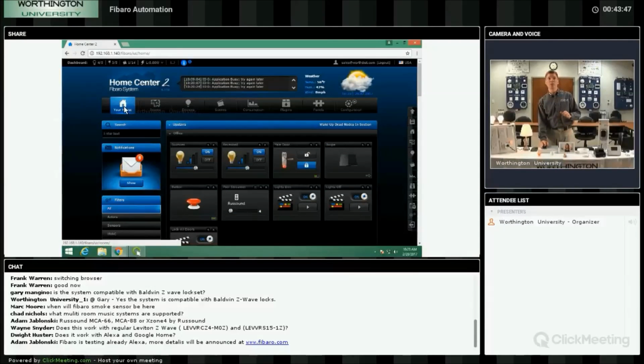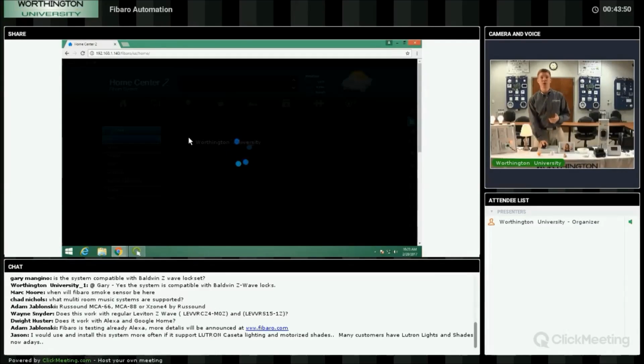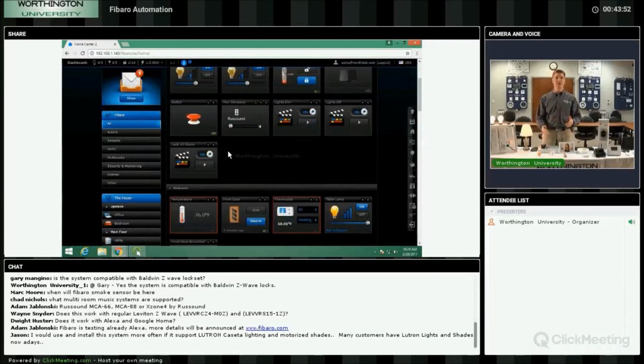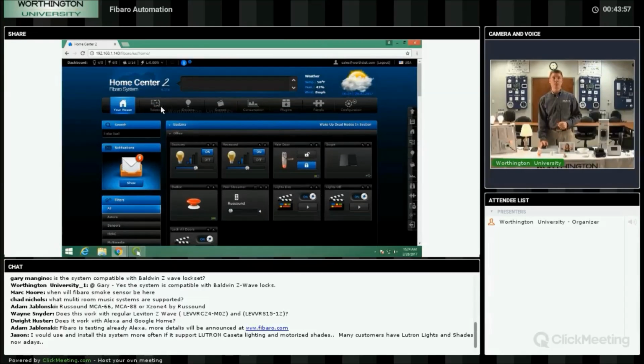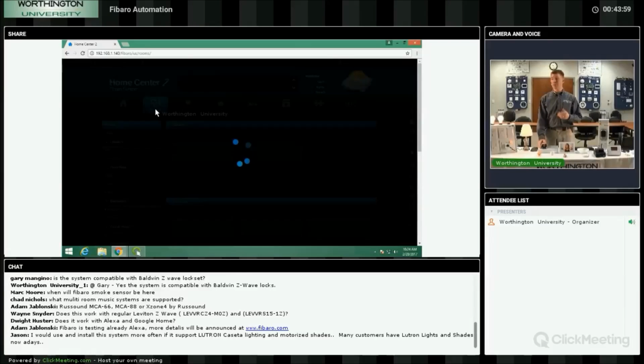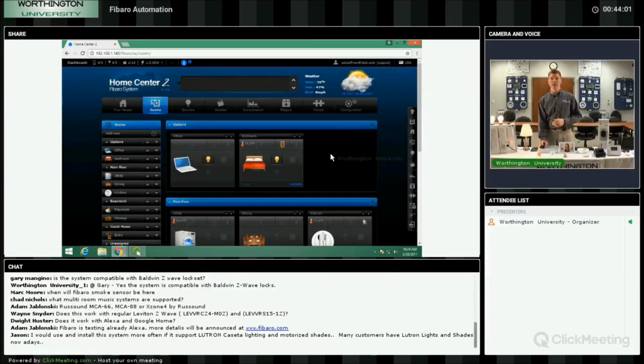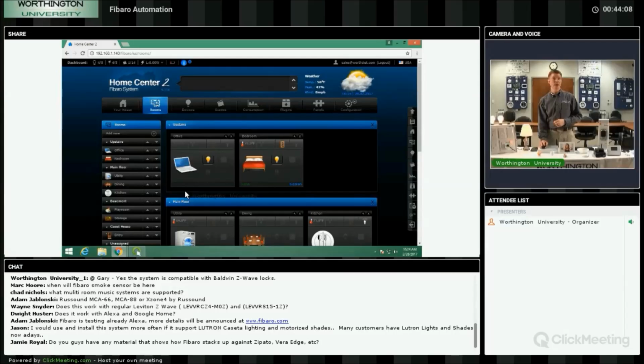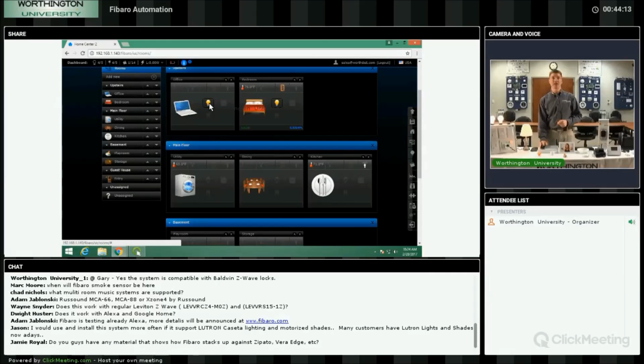Right now, we're in this Your House screen. So when you look at your screen, it's showing you everything. It's going to show you all your devices, all your scenes, and they're sorted by rooms. One thing we can do is change over to the Rooms tab, and I really like this, and I'll show you why I'm a big fan of this. Right now, we have first what we call sections or areas, and then rooms built into it. So we have upstairs and main floor, a couple rooms within each of those. If I look at Office, we can see we have a light on here, a light icon. If I click that, all the lights in the office go out.